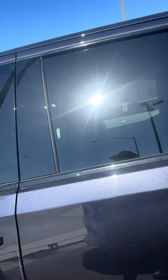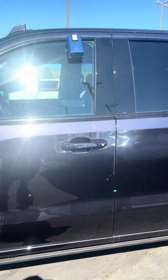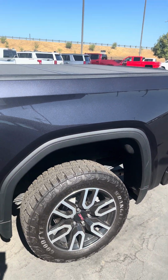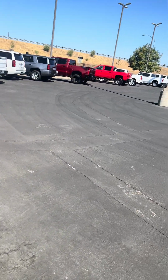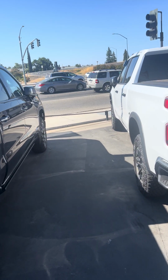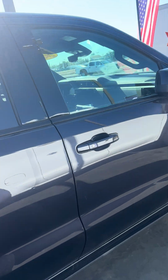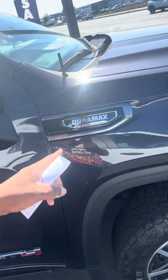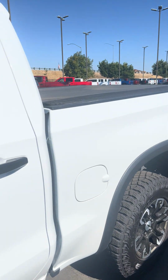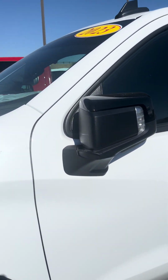Now, here's another step to that, so that you all know. Dang, this metallic is nice. This is the AT4 at that. This is the GMC side, all right? I like GMC better than I like Chevy. That's my thing about it. I do like GMC better than Chevy. In the comments, let me know if you're a GMC person or a Chevy person. I know some people like Toyota and Tundra, but hey, I'm from the South. You know, it always was our thing, and it's a Duramax, so you got the turbo diesel on there. Nice. This is nice here. All right, now this is the ZR2. You talking about speed? That's what you want.